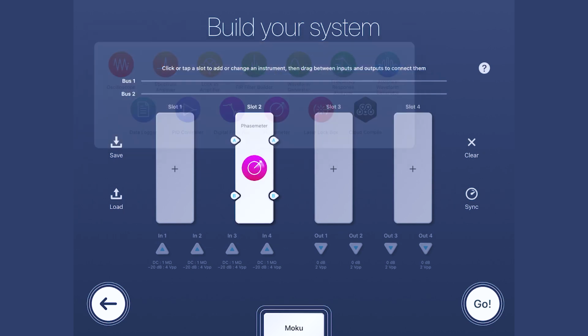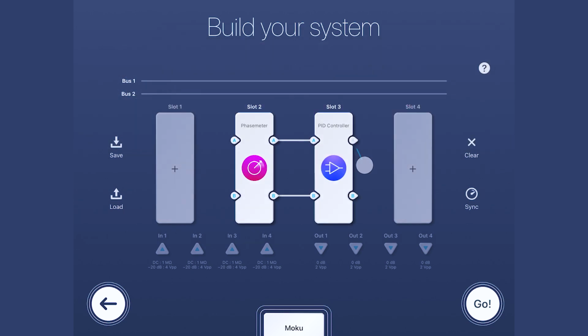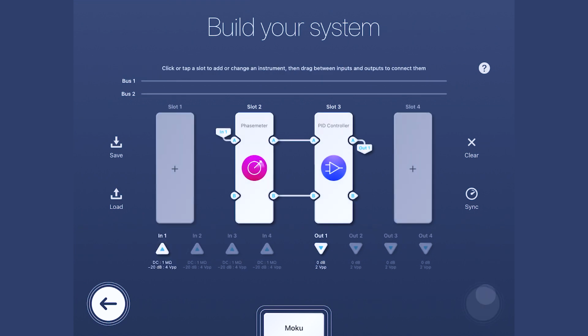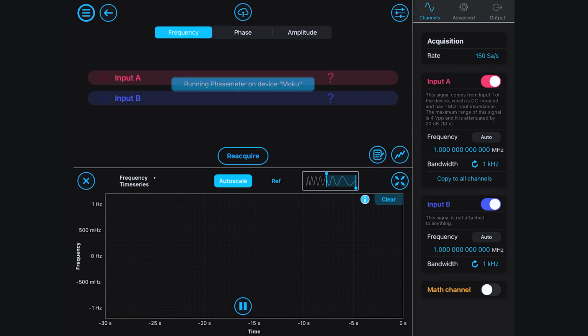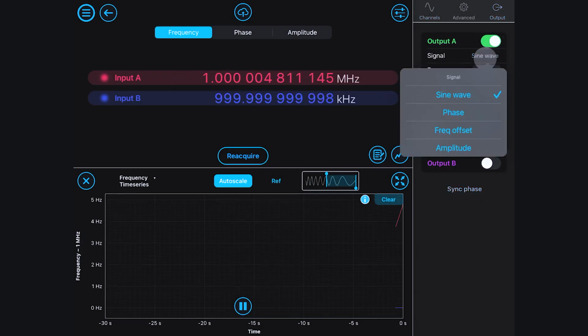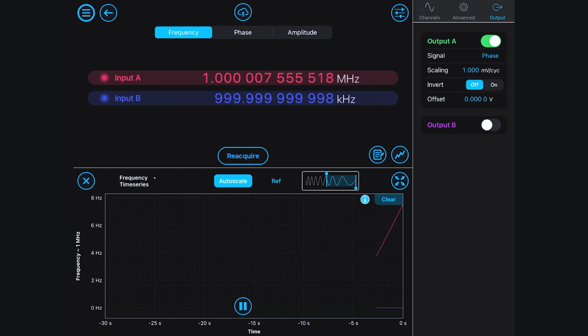The PID controller is tightly integrated with the lock-in amplifier and the laser lockbox, but it can be easily combined with any instrument in multi-instrument mode. Multi-instrument mode allows you to run up to 4 instruments at the same time and connect them together however you wish. For example, the phase meter instrument itself does not have a built-in PID controller, but if you want to use it as a wrap-free phase detector in a control loop, then you can drop that in, drop the PID controller in after it, and wire them both up to inputs and outputs as needed.